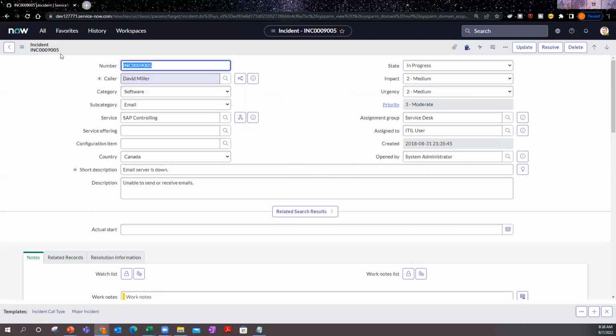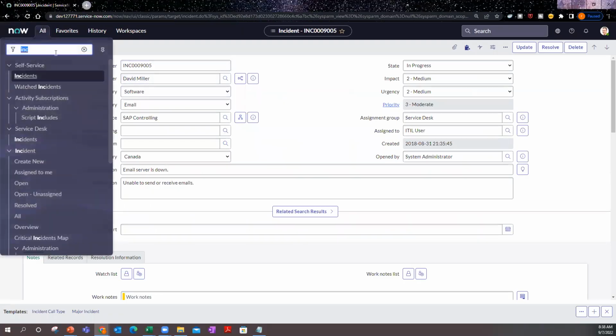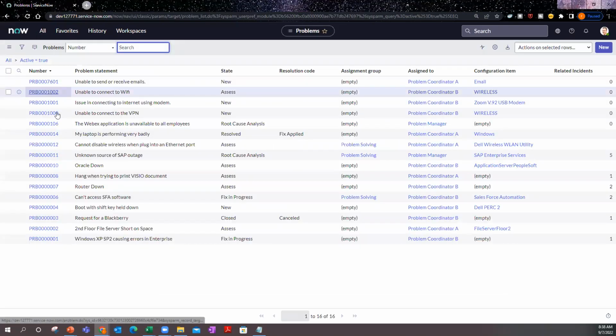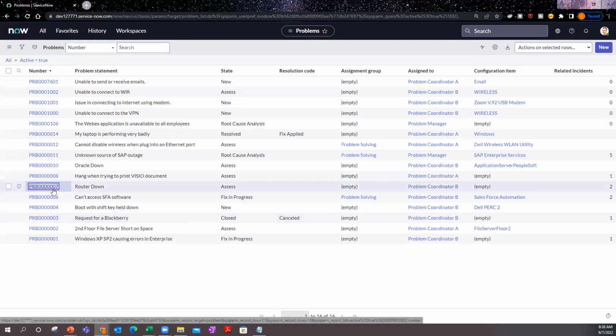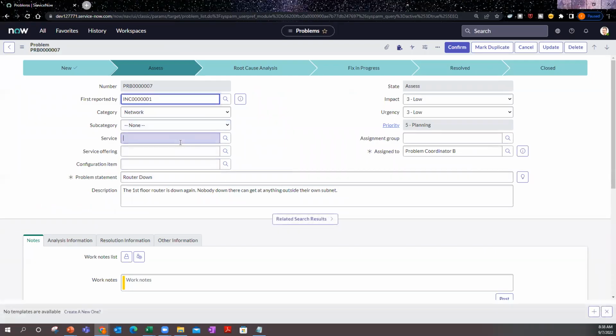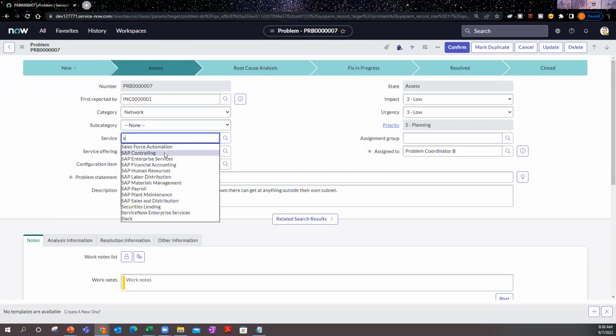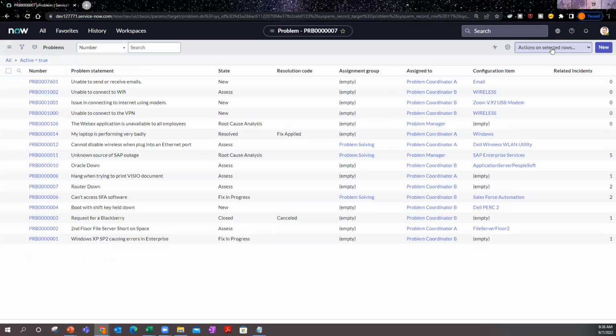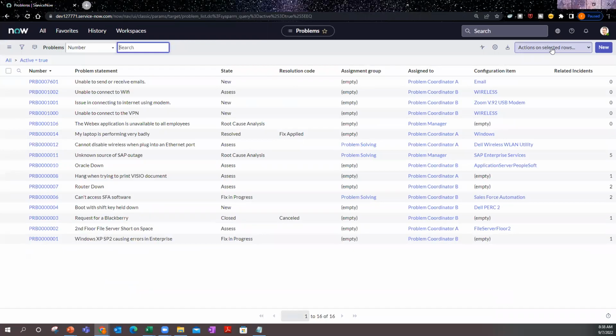Let me explain this better. Forget about this one. I'm opening a problem record, which is different from an incident. I'm selecting a service here, and then I'm just updating it. It's going back to the previous page, correct?